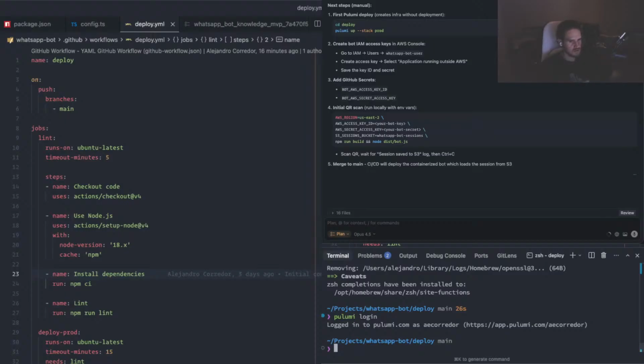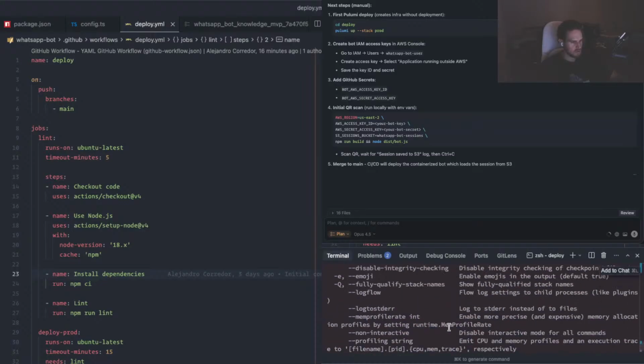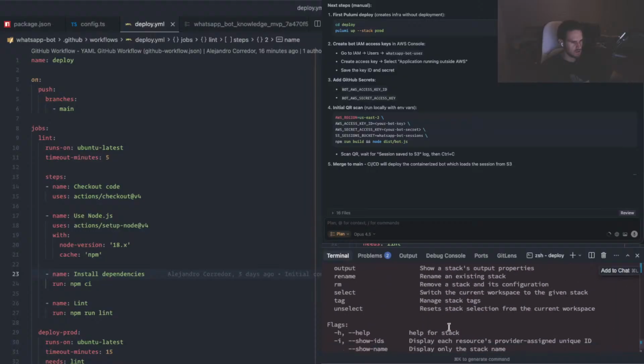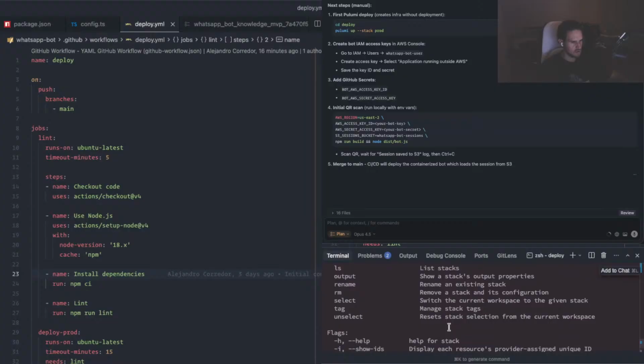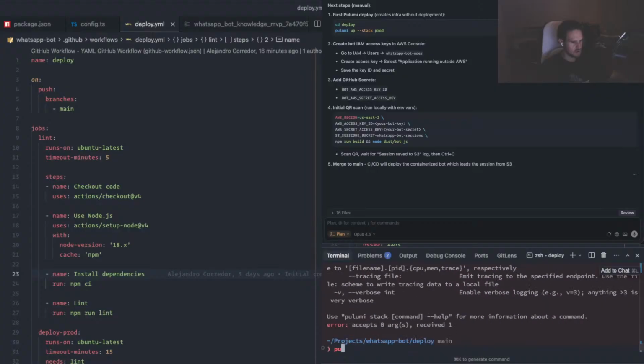So let me go log in to Pulumi. I think it's stack select.